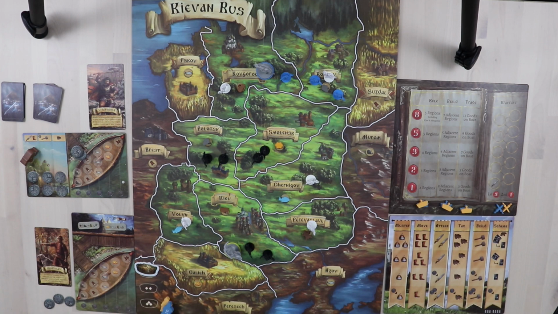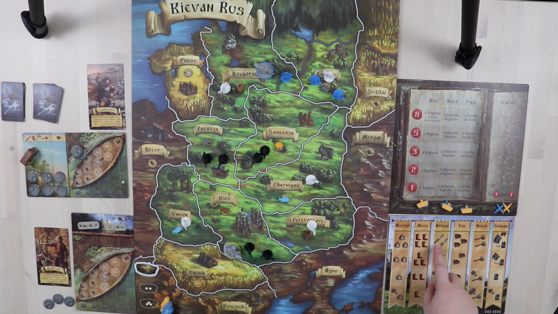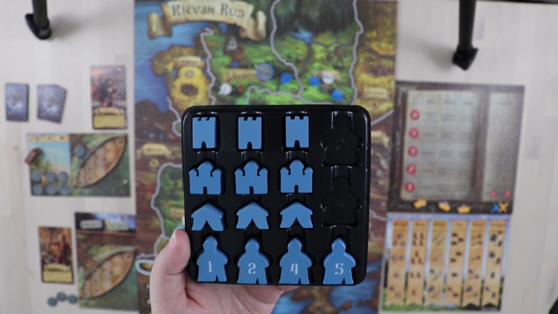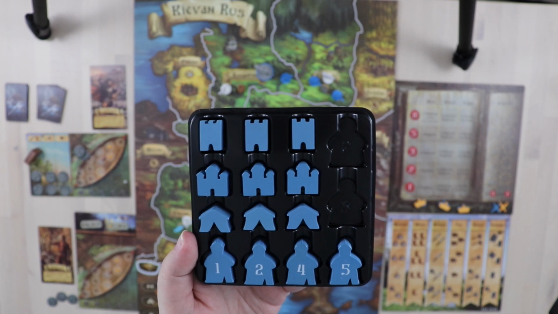What makes action selection in this game very interesting is that your higher number advisor is going to get more priority in terms of taking stronger actions. So if you look at this action board, you get to do more stuff at the top of the column. However, your smaller advisors are the ones who are going to be able to take their actions faster because you do your actions in ascending order from 1 to 5.